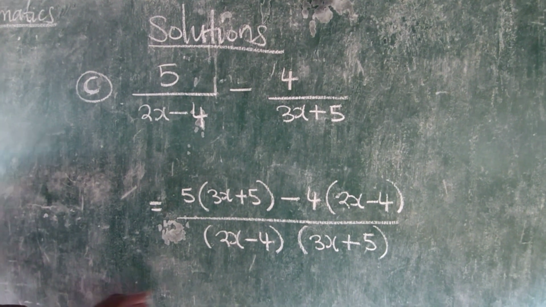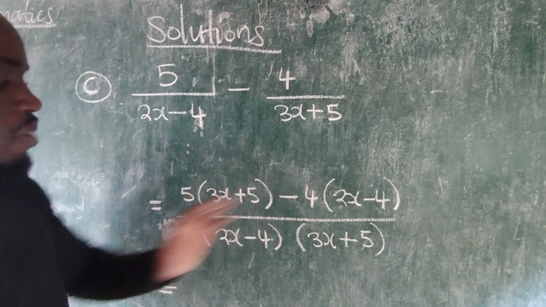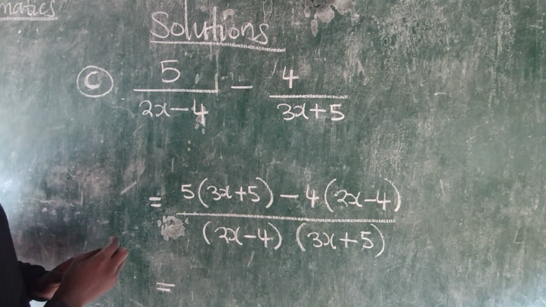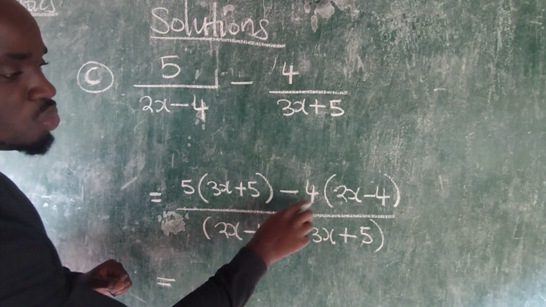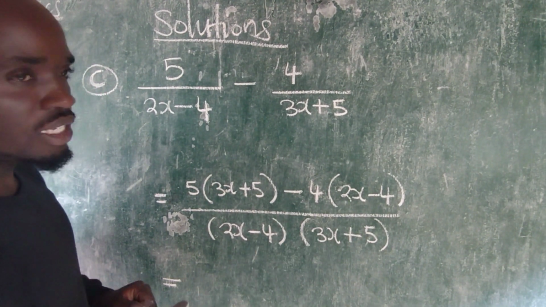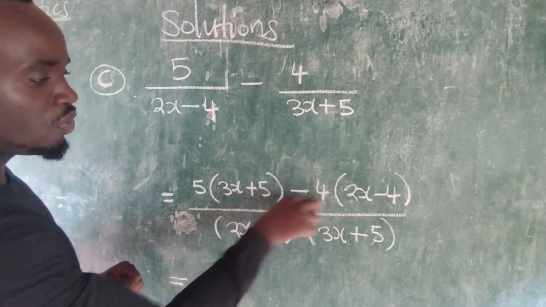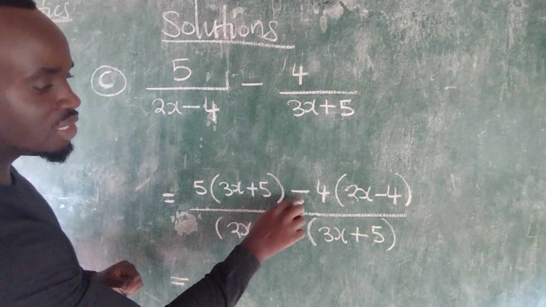What is our next step here? Our next step is to expand. Okay, as you can see, our next step is to expand, meaning 5 has to multiply everything inside the brackets. Okay, even this negative 4 has to multiply everything inside the what? The bracket. So as you can see, I'm saying negative 4. So the number which is there should be aligned with the sign which is here.